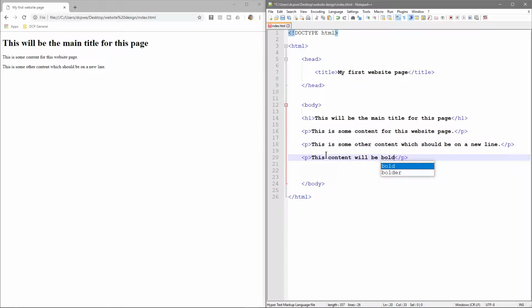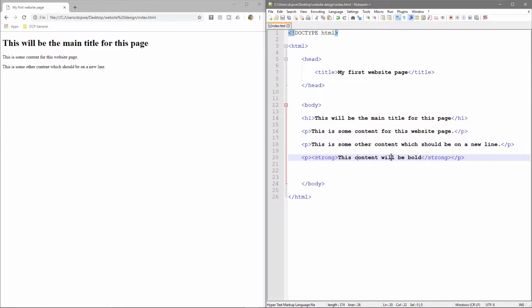Yeah, we're going to make it bold. So to do that, we're going to create a new tag inside right here, and we're going to call it strong, S-T-R-O-N-G, strong. And then we want to close that strong tag as well over here, S-T-R-O-N-G, strong.